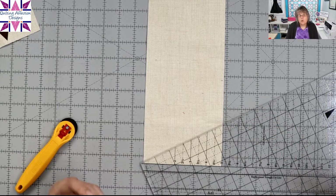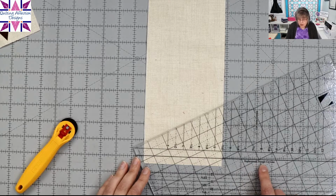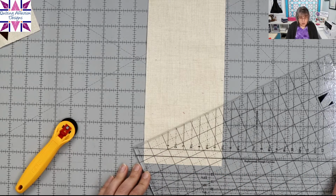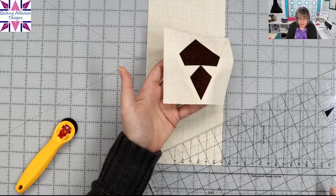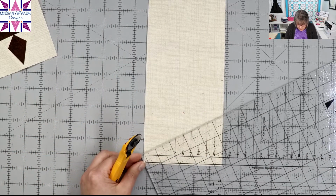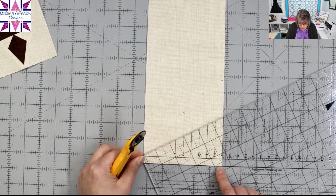So for cutting your replacement triangles, you're going to use this portion of the tool. You can see the replacement triangle line, which is a bold line that goes down the angle of the tool. And we're going to place that on the 5-inch line, because we want these to be 4.5 when unfinished. So we're going to line that up, the 5-inch at the bottom, and the bold line along the edge of our strip.